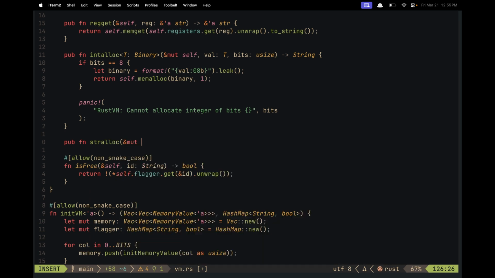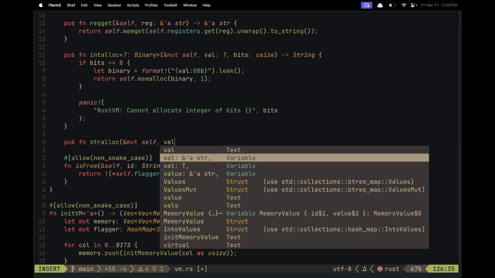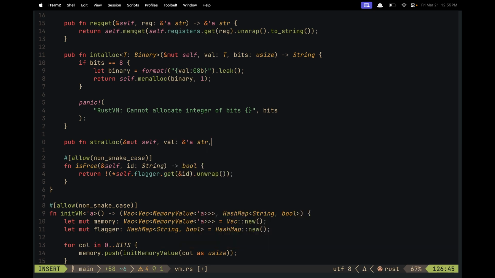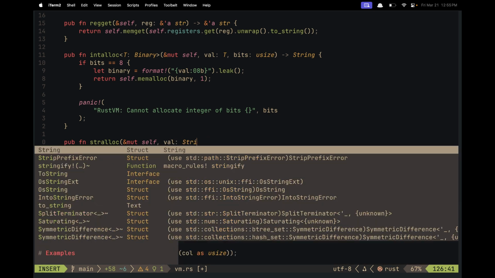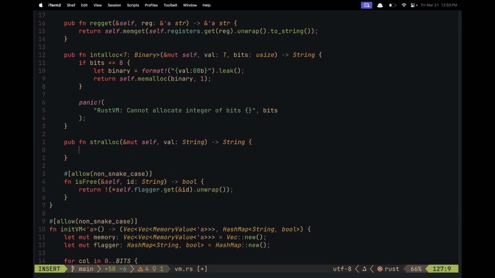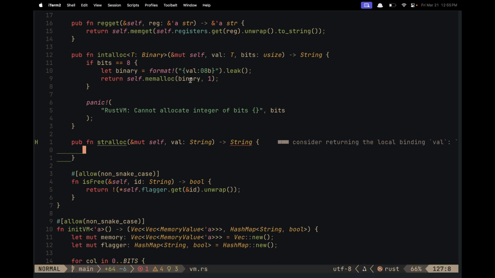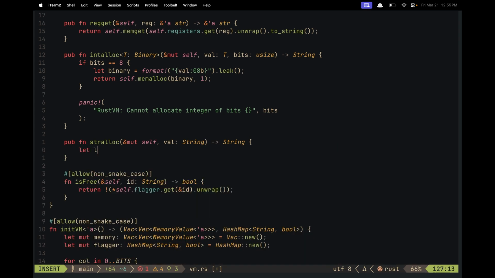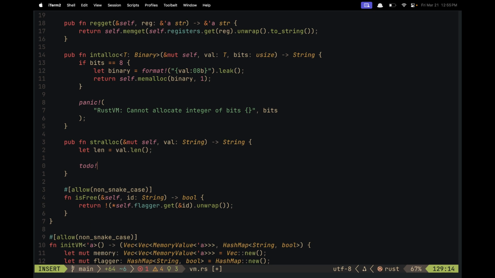That's a nice name. We need a value again, so let's take in a string. This also returns a string, right? Now that looks amazing actually. The first thing we need is the length, so let length equal val dot length, and we can put a to-do just in case.